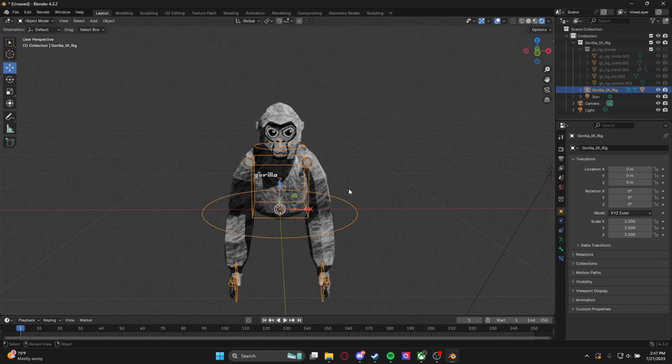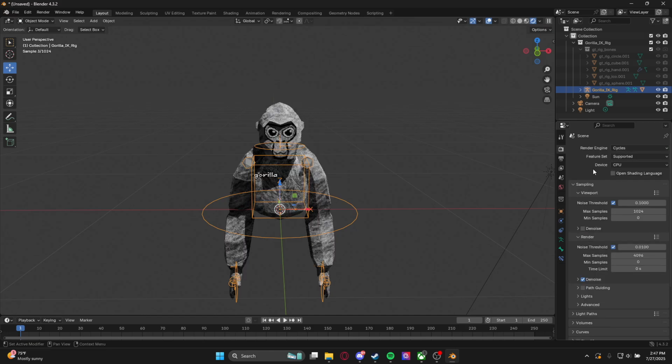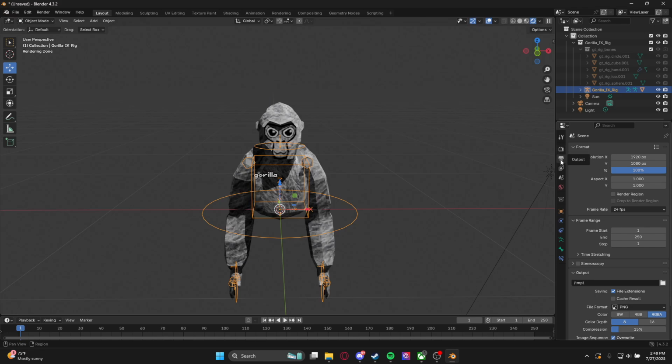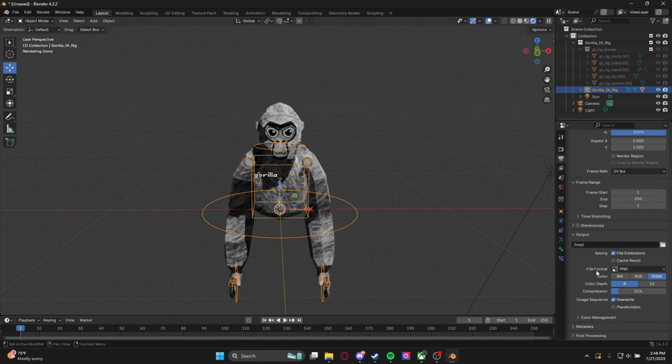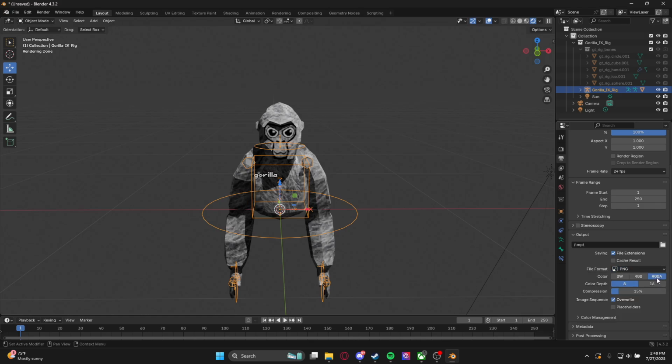Now once you're here, we're going to change a few settings. Head over to the right side of your screen and find the render option. Here you should see render engine, and it's on Eevee. You want to click on it and change it to Cycles. If your computer really can't run it, just keep it on Eevee. Cycles should just look a little bit better, the shading, the lighting, and everything. Another thing is go to your output section right here, and if it's not already, change your file format to PNG, and then make this RGBA right here.